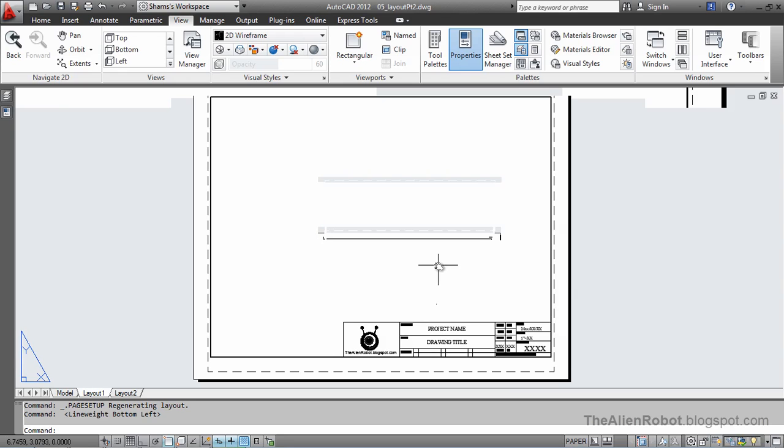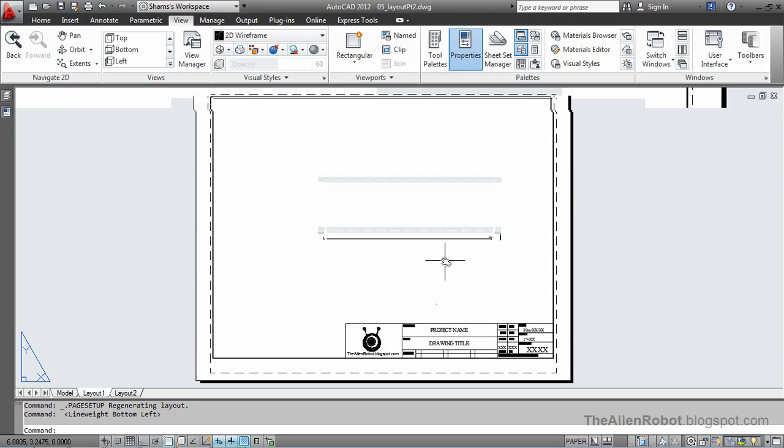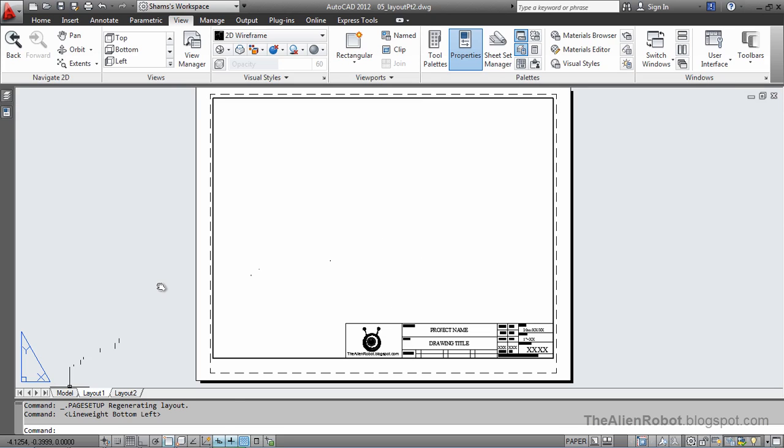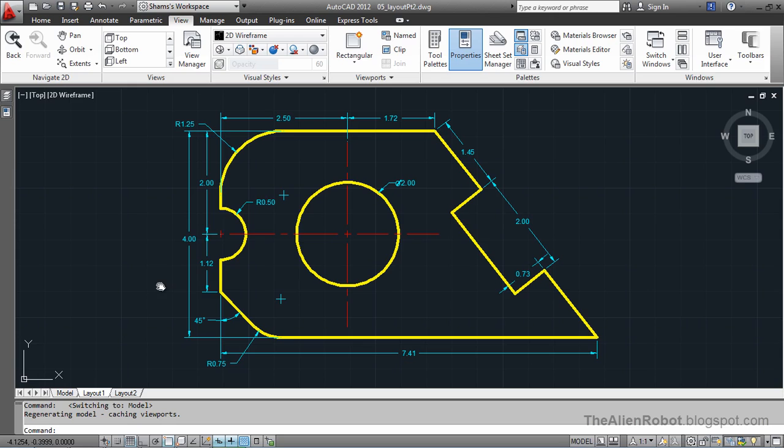Now you may think, in relation to this layout, where is our geometry? Where are our parts? Well, we have to go to the model space, and our geometry is here. These might look a little different. That's because our mode here, the line weight mode, is turned on. You can turn it off if you want, no problem. The line weights are going to be printed just fine.